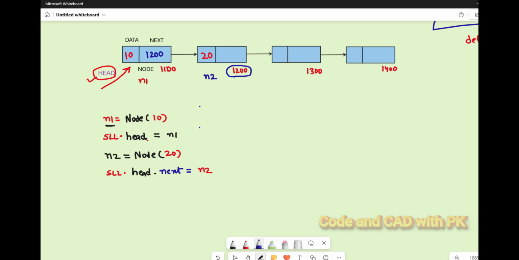Now coming to this one, n2.next is simply None. Now create n3. n3 is equal to Node of 30. So now n3 is created with 30, and here it is None.